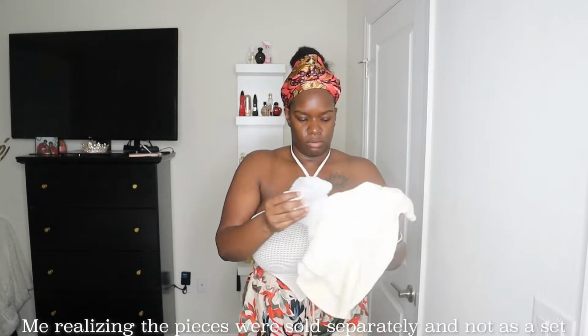I was thinking this is something I can wear. Bro, this is just shorts. This is just the pants. It's literally just the pants. And I read the description just now and it says shorts. So I thought it was a two-piece set because the model, you know, was showing a two-piece set, and it's just the goddamn pants. Anyway, moving right along, right? The show must go on.